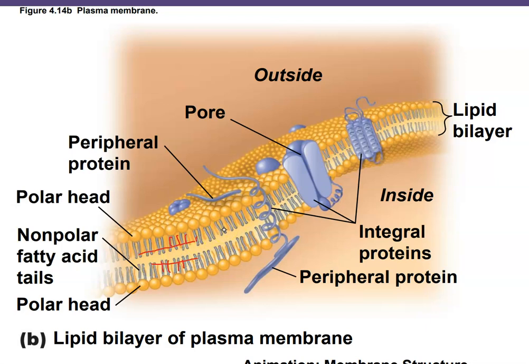Embedded into the phospholipid bilayer are proteins. Many of them will be receptor proteins, transport proteins. Many of them form a pore like this one. You can see this right here. This will have a pore that can open or close and let stuff in and out depending on what the cell needs. We have integral membrane proteins that span the entire phospholipid bilayer. This one is definitely one that happens to also be a channel. This one here has this ribbon structure going through. Those are all integral membrane proteins. This one here as well. And a peripheral membrane protein would be one that's just associated, just sort of linked to the phospholipid bilayer.